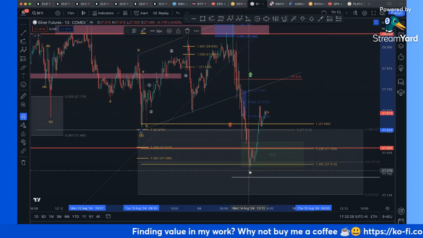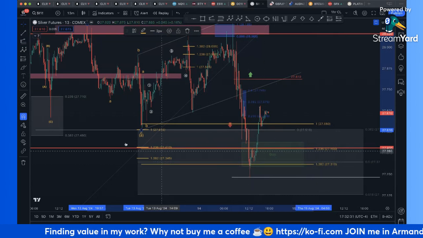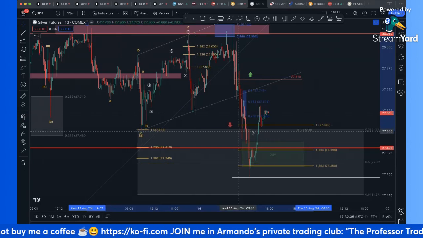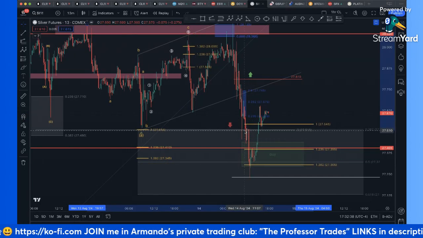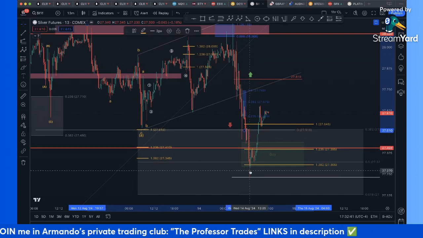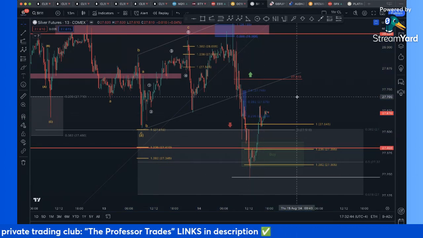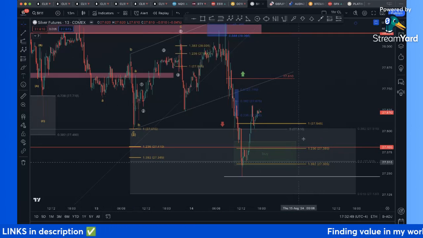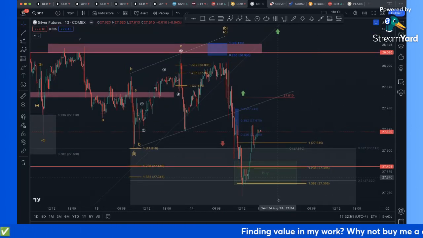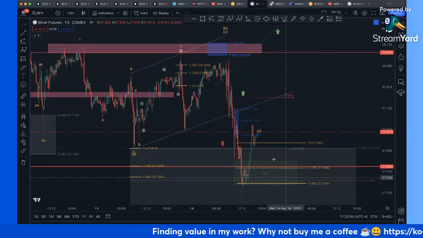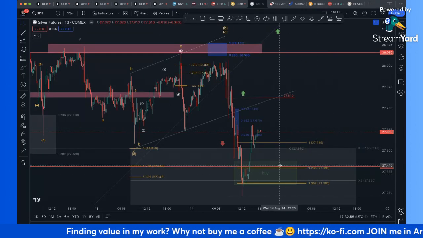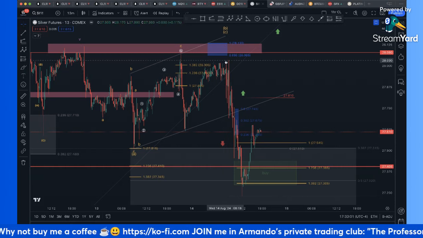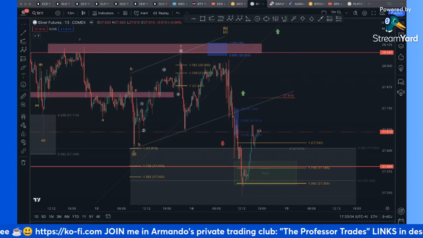There's only wicks below the 1382. I'm going to drag this over just because I like to keep my chart fairly neat. And this came right down into there. But you know what? This wasn't enough for me just to have the yellow fibs projecting where this might terminate. Well, I was talking about this zone down here. That's why I put that buy box down here. As soon as I saw this wick, and this was news related. Now, look, this is another great moment. I know this video is long, but I'm giving you some value here, teaching.